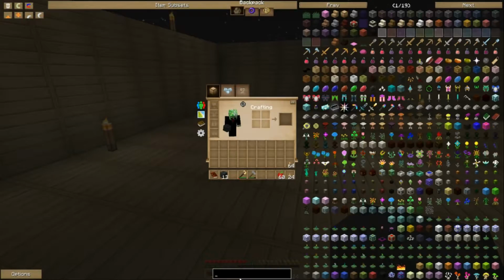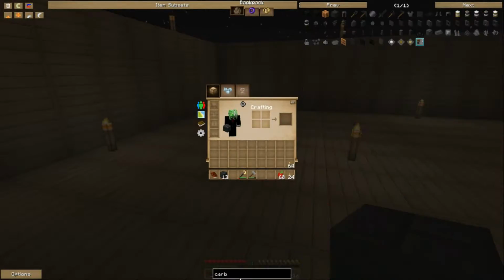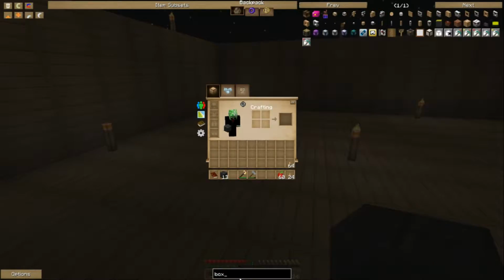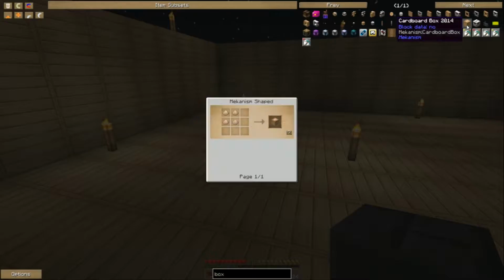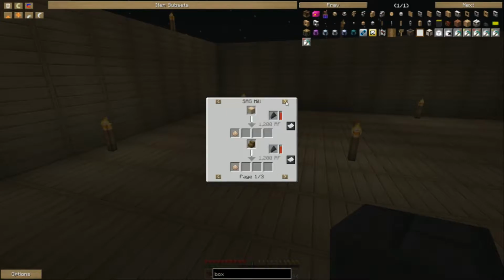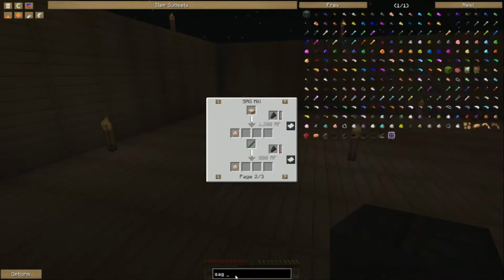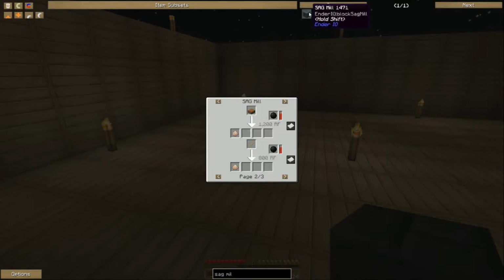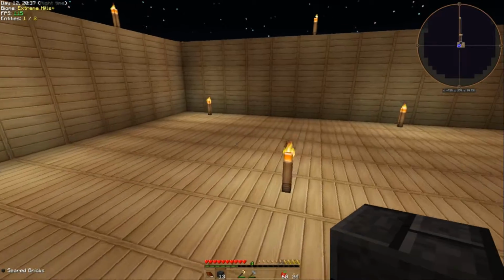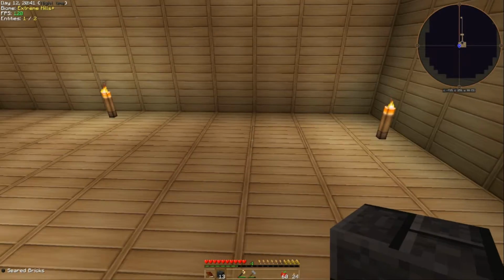Maybe, I don't think I can. C-A-R-D-B-O-A-R-D box. There's cardboard boxes in this mod pack that you can pick things up with. But I don't think I can get the sawdust. Not as I thought. Maybe a saw mill? So that won't work for now.